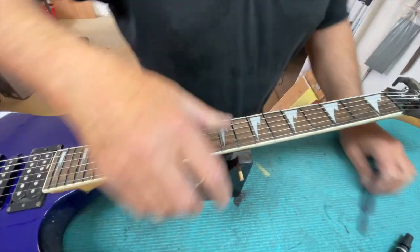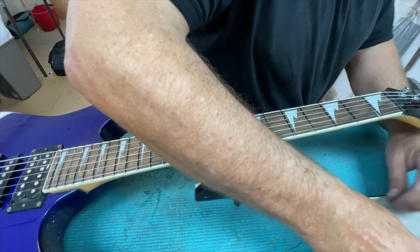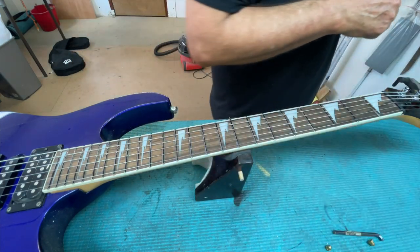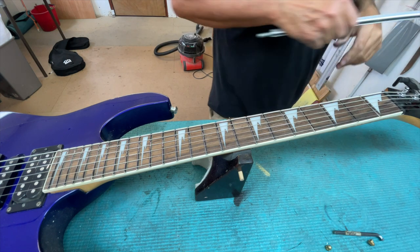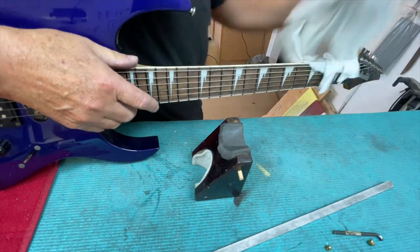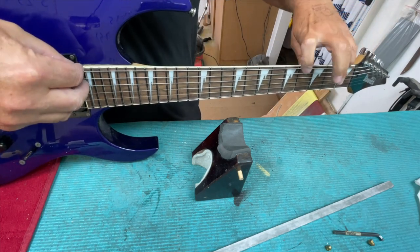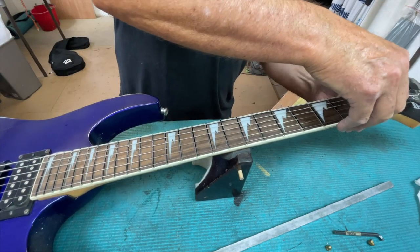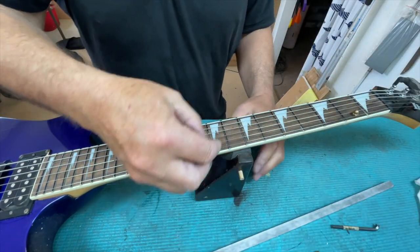Right, before we run out of batteries on this, I'm going to do the leveling, a great method this, but I'll just do the first couple of tracks of leveling and then I'll go off camera, probably because I do need to recharge, or else the batteries will just conk out. So before I do that, I just want to double check what I've got in the way of relief on the neck. So we've got slightly too much on the first fret, and a tiny bit of relief. That's okay, I'll work with that. This needs gluing, but it's not particularly important right this second, so I will come to that a bit later on.